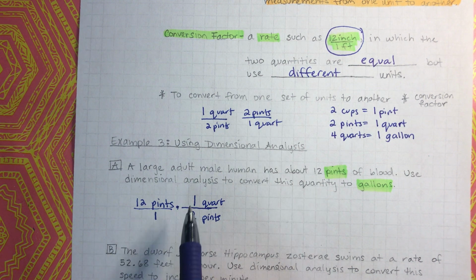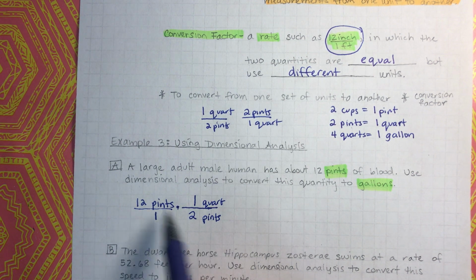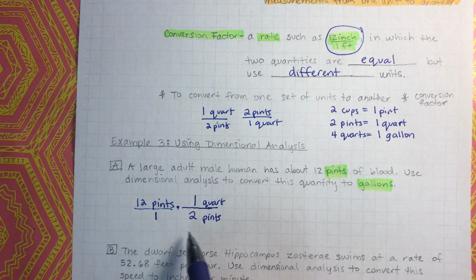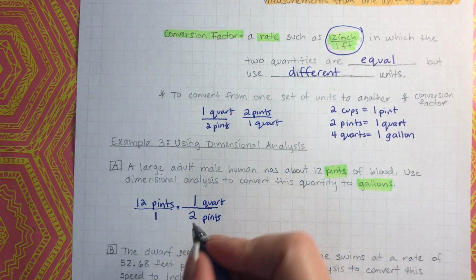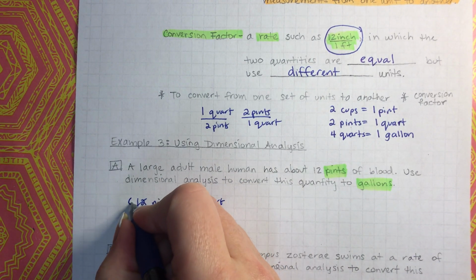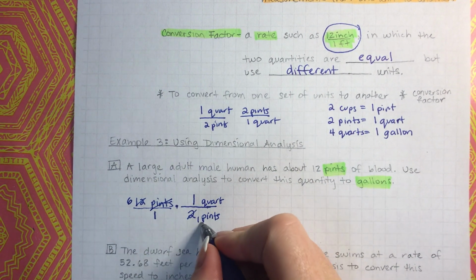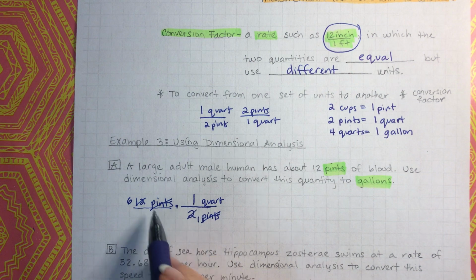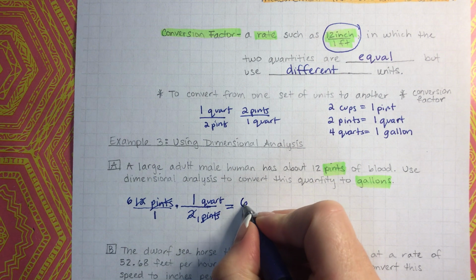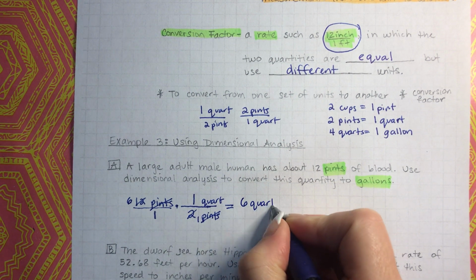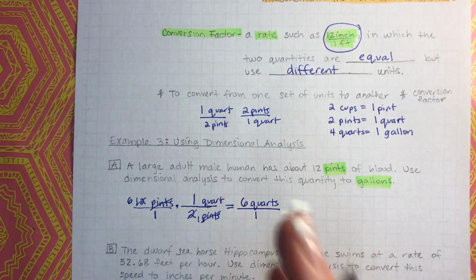So now we can go ahead and multiply this fraction. Well, what do we have with the numbers? We can't cancel out the 1 and the 1, right? But we can cancel out this 12 and the 2, right? What common factor do they have? They have a common factor of 2. 2 goes into 2 one time, 2 goes into 12 6 times. But we can also cancel out the units. We have pints here and we have pints there, so those cancel out. Then we just multiply across, and what we end up with is 6 times 1, which is 6 quarts, over just 1. 1 times 1 is just 1.